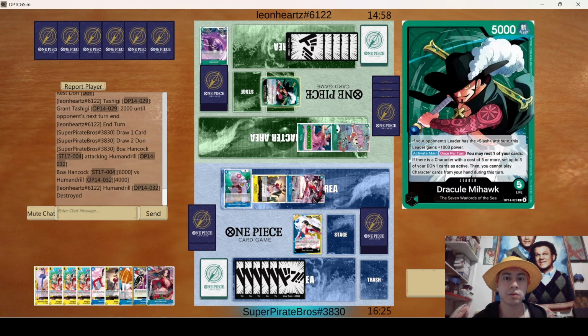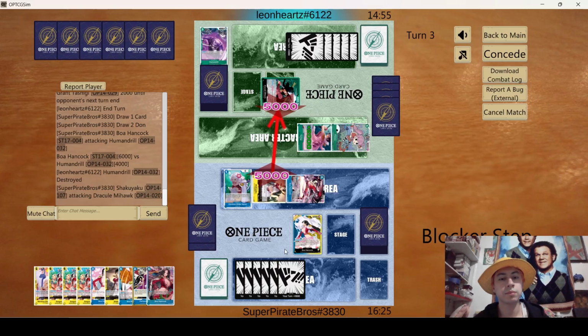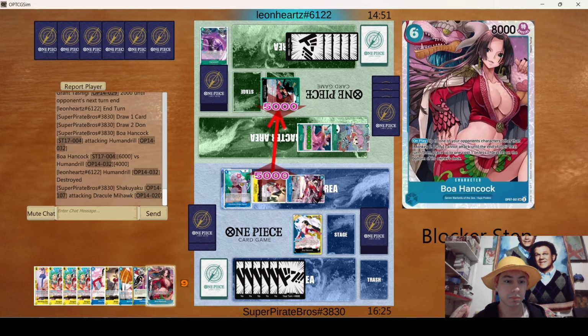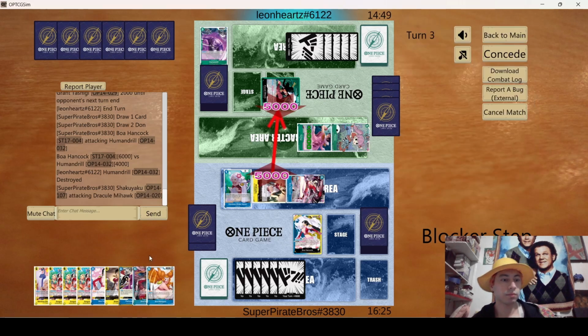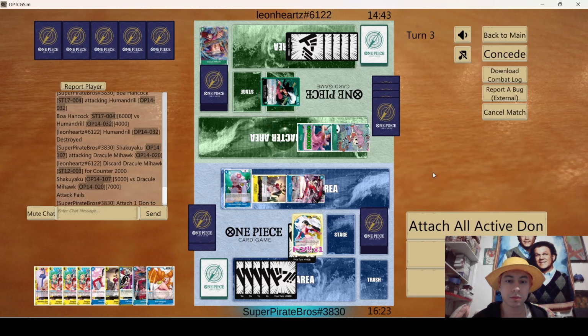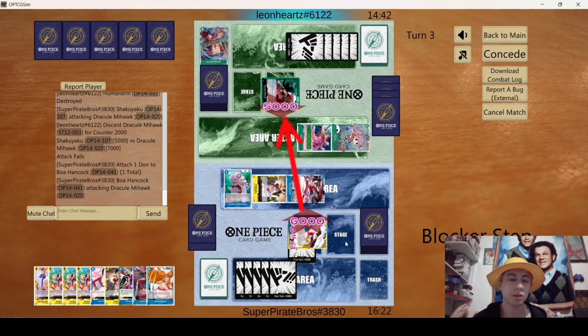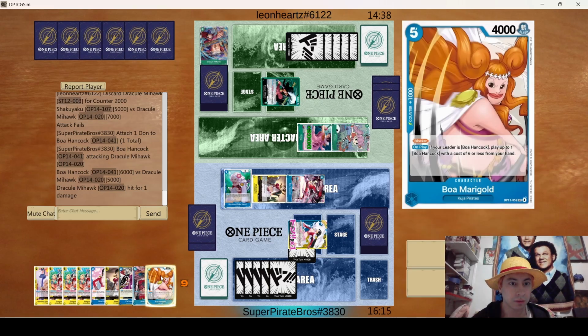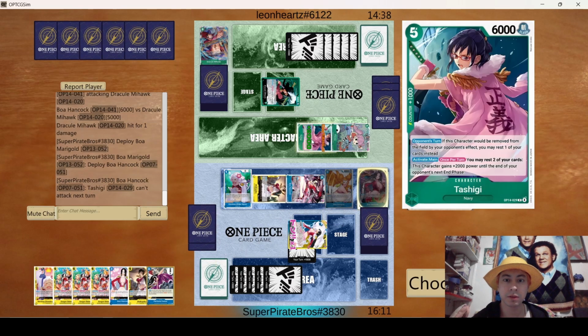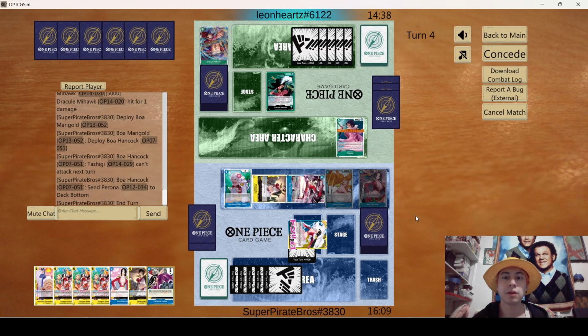Let's attack into his life first, see what he does. Rearrange here. He's taking some time to think. Let's keep attacking. Give me 1 second. Okay, I guess he took that one. Play this, shoot up my Hancock. This will not be attacking, and this will get bottom decked. And I pass turn.